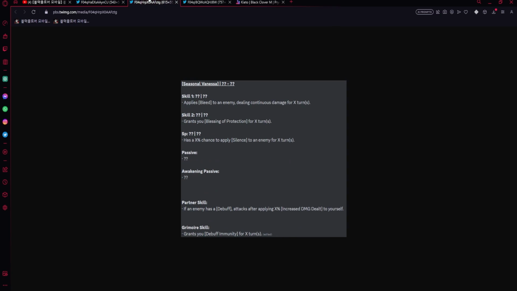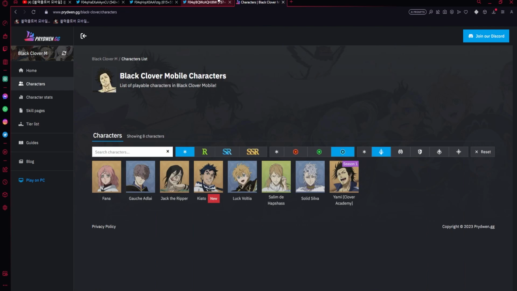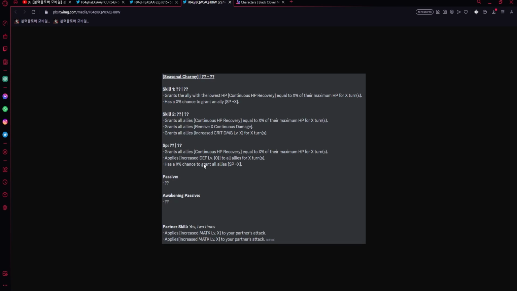We're going to find them out. And yeah, I'm a bit worried, but we'll get there and we'll see. Early impressions though, not looking great. The only one that I kind of like is Charmy. If she has high speed, she could be very good in PvP.